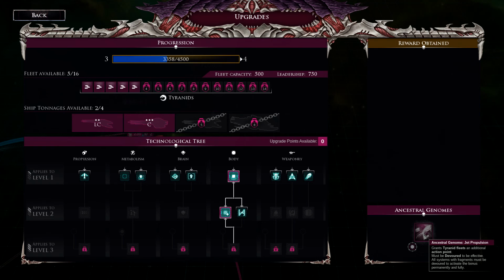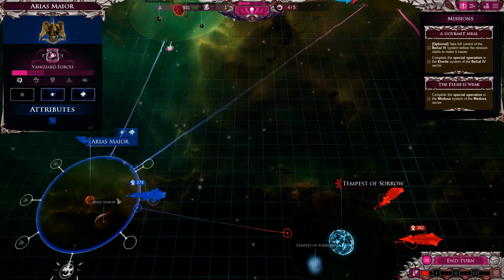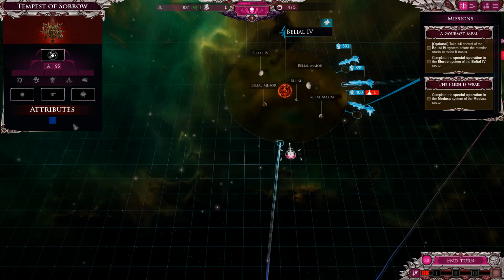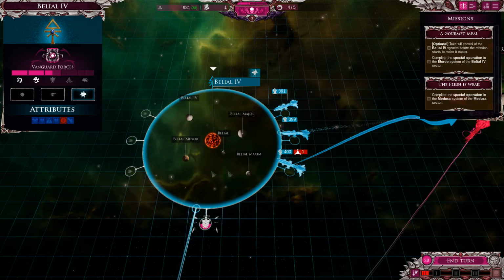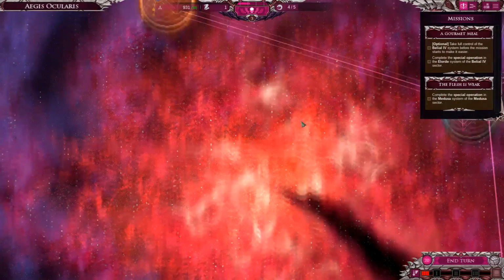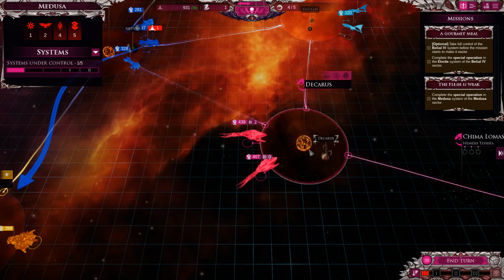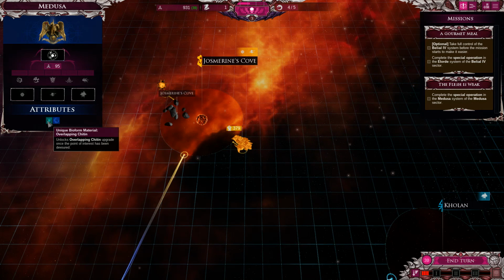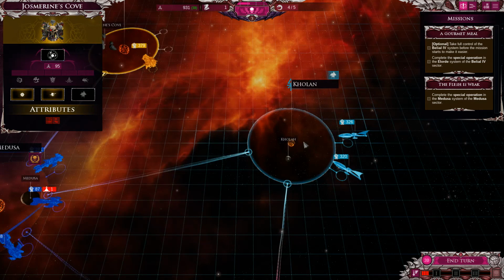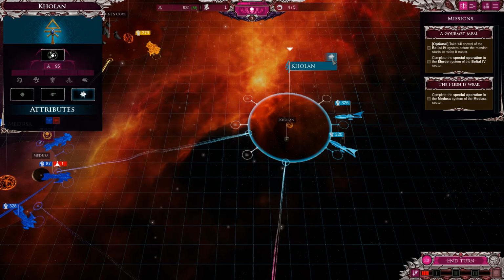Alright, so I need one more for that. Okay, that's where I got it from. I got it from Decorous. What is that? Unique bioform material overlapping chitin. I do need to go up there and take Colon. Problem is, with that station, it's going to be difficult.